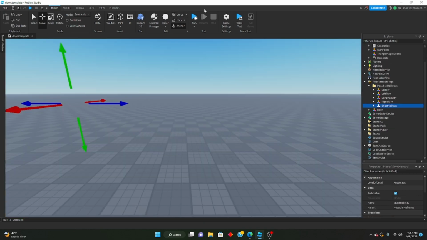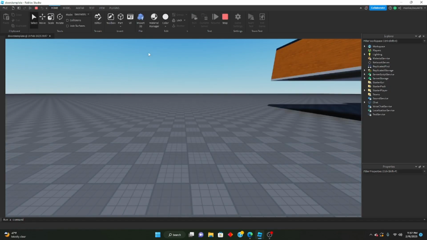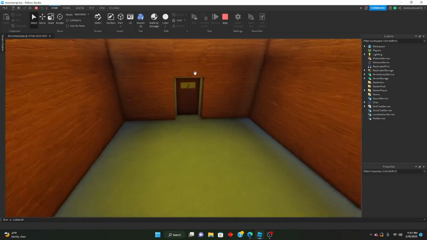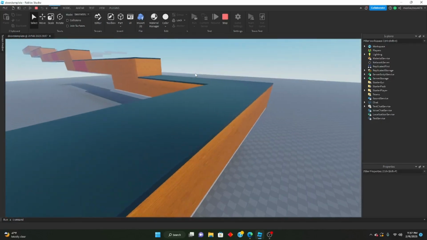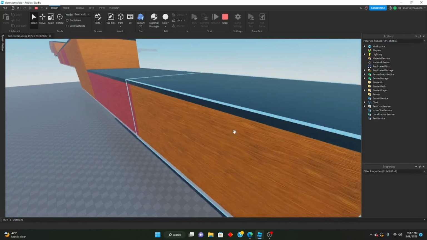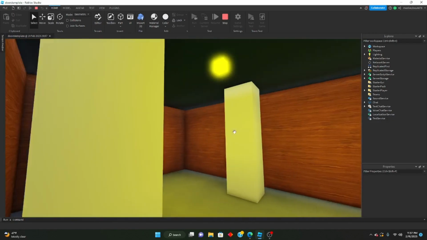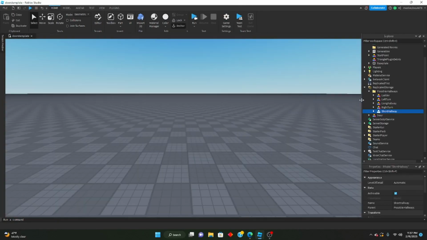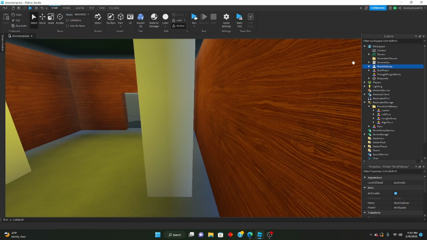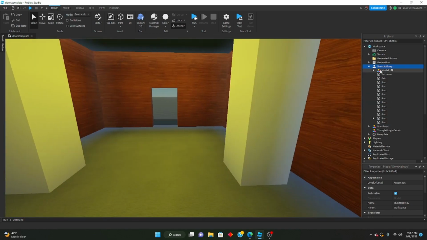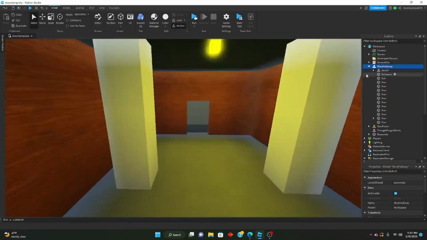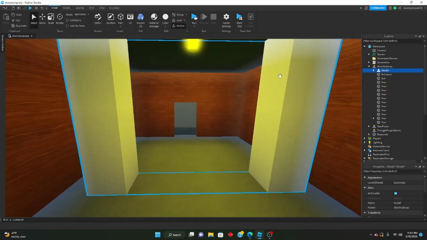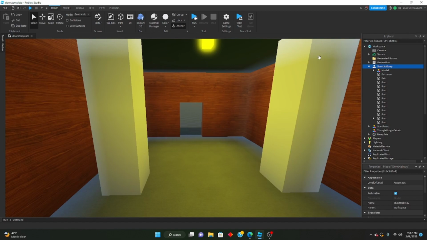Let me just see really quick if this does what I think it's gonna do. Where's a short one right here? Oh no, okay, never mind. I was just looking to see if grouping them made anything not work, but it looks like it's fine. So yeah, make sure whatever you add is actually inside the model, because if you don't have it in the model, it's not gonna get generated with everything else.